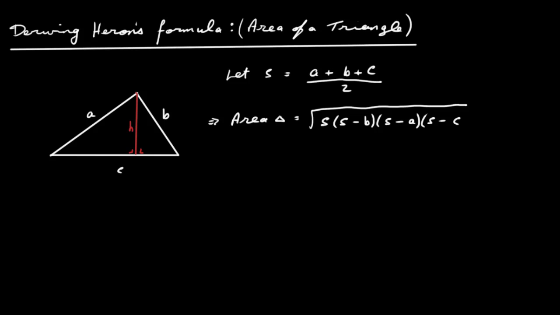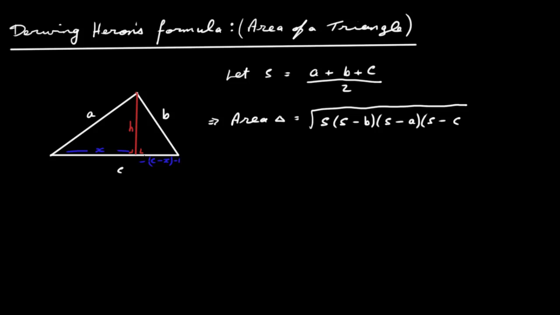Okay, so let's start. Now we have our triangle here with height h and side lengths a, b, and c. First thing we're going to do is just have a look at finding what h is in terms of a, b, and c. So what we're going to do first is just take the triangle on the left first. And what I'm going to do is just call this distance here, let's say x, from here to here. And therefore this distance over here must be c minus x.